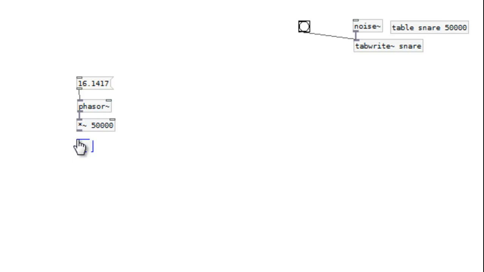And that goes in there. And now tab read tilde snare, because we want to read from the snare table. So yeah, that's what's happening now. We can turn that on, and now the phaser is at 16.1417 cycles a second, or whatever it is, hertz.